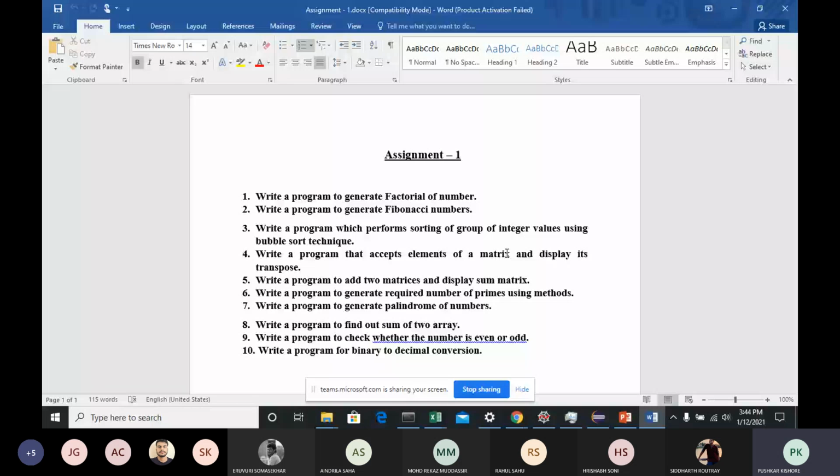Whenever you are generating or putting the numbers into the file, you have to check whether each number is a palindrome, first check it, then print it. You can keep a limit, like 10 numbers or 15 numbers, whatever your choice. Or you can even take just two numbers and check whether they are palindromes or not.